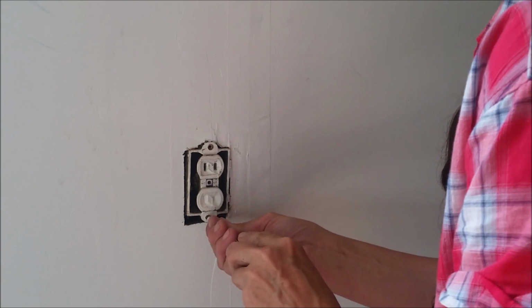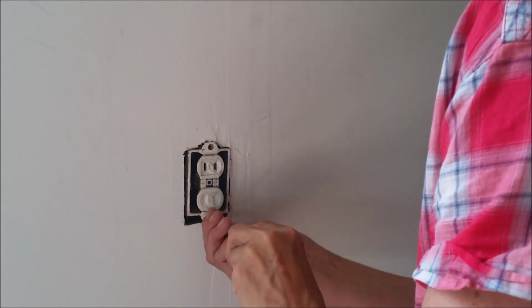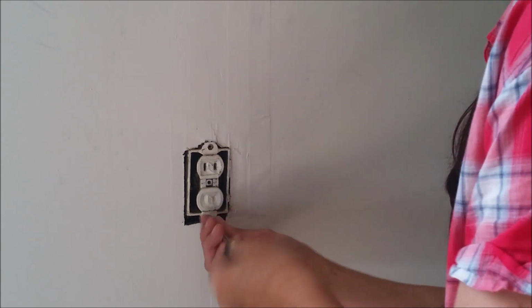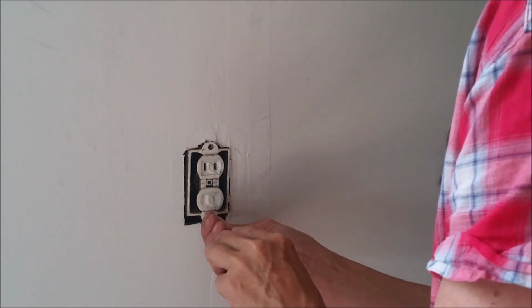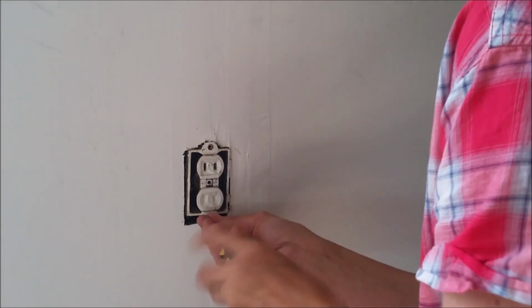And these old screws are so rusty and corroded. This house was built in the 50s, and as you can see, this has never been updated. They're very shallow screws, and they're very full of paint.